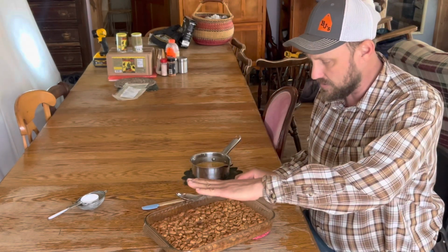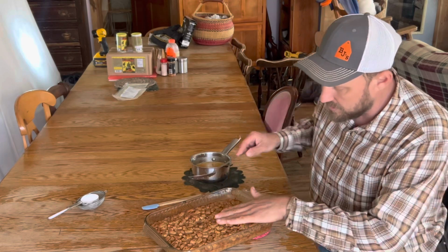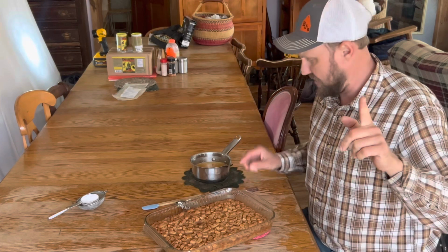Listen. So you want the top to just dry out and crust over a little bit, but the bottom needs to still be set but moist. It's got the egg in it, so you know.